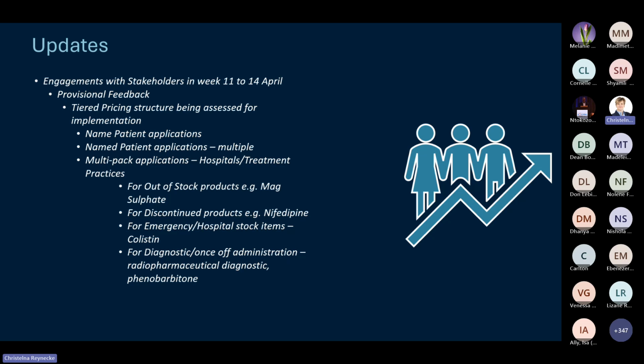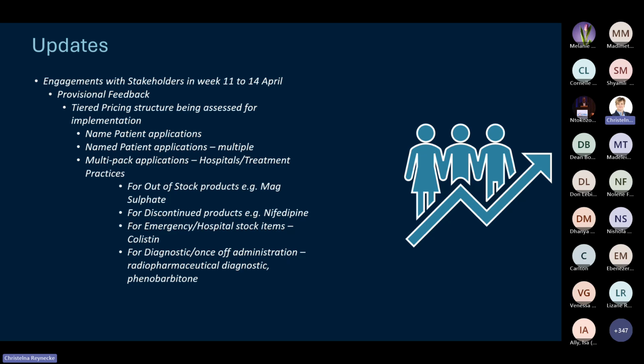Following that meeting, we will be looking at a tiered pricing structure that can be implemented. That also has an impact on the guideline, which would need to be updated to reflect these three different tiers.